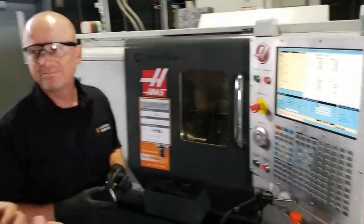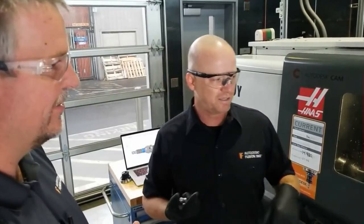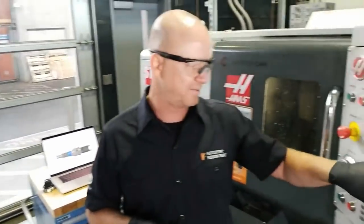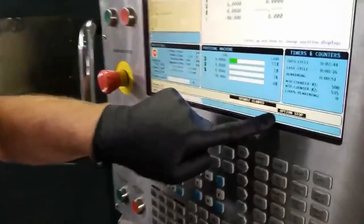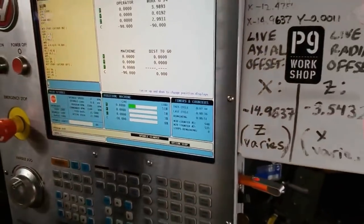I was just going to say, I see a couple comments where people are saying, could you do this straight all the way through? And yes, you're stopping it every single process so we can kind of show what it's looking like. But you could literally hit run, and it would make the whole part and drop into the parts tray, right? Yes, absolutely. Like I said earlier, I'm running it with optional stop on. So if you look here, it says optional stop. That's an M1.